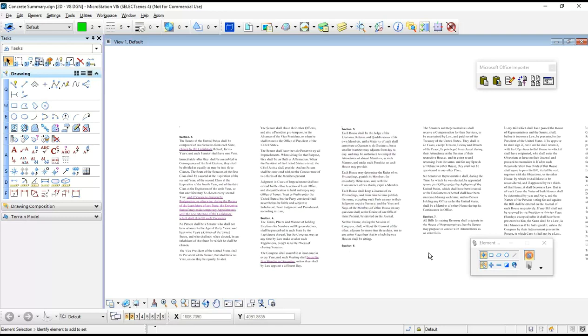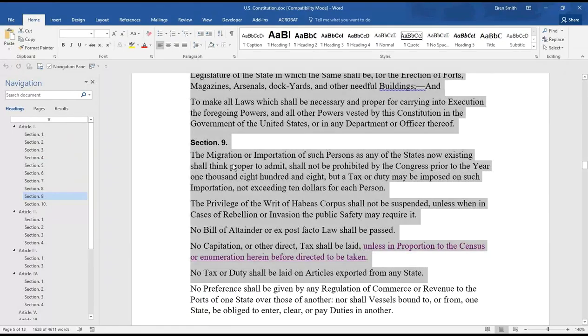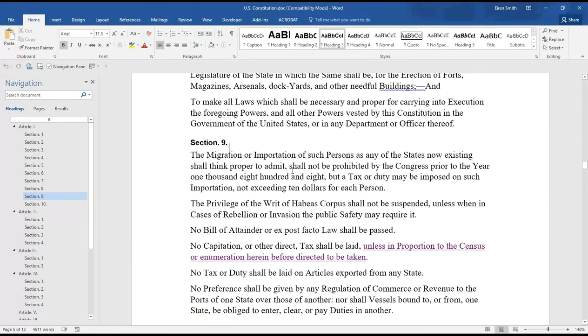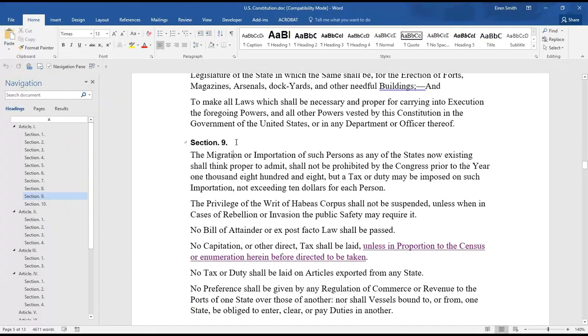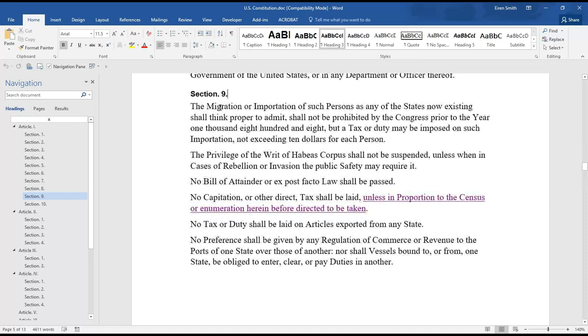Next time I open this drawing, every time in the future, it'll check to see if the Word document has changed. If in Word I add some stuff in the middle of that area, the information linked in here will grow, because when we paste from Word, we create a bookmark for that paste that defines the exact area of the Word document that we brought in. If you add inside of that bookmark, it grows. So keep that in mind. The data will automatically grow in your design if you add to it in Word. And if you add outside of it, it won't grow in MicroStation, and that won't show up in MicroStation. You've got to be inside of that area.